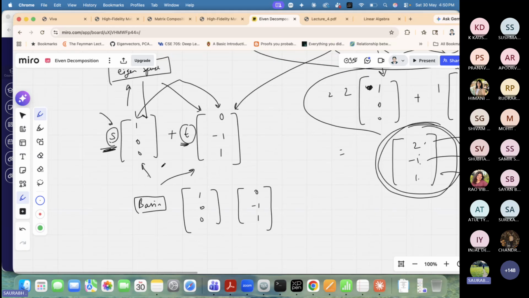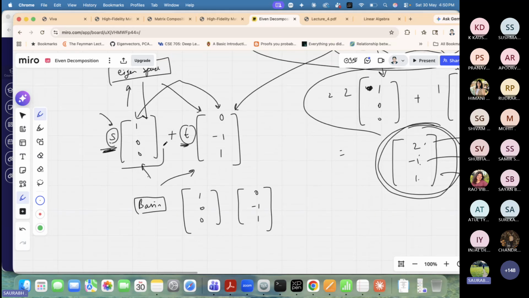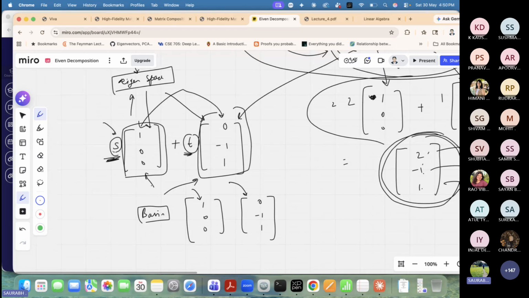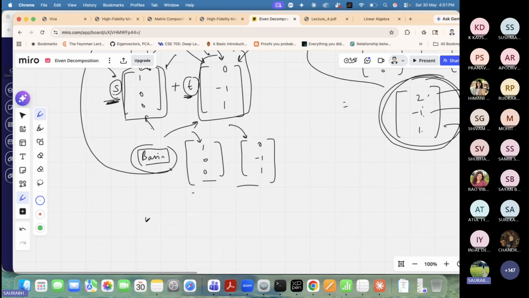Now, because the eigenspace vectors are constituted from these two vectors, these are called basis vectors, because the definition of a basis is the minimum number of vectors we need to reach any point in that space. And which space are we talking about? Eigenspace. So the basis of eigenspace would be these two vectors itself. That's all you have to do, nothing else. You already have found these two, you just have to write that these two are the basis. And if you are asked about the dimension, the dimension would be 2. How many vectors do you have in the basis? The dimension is 2.